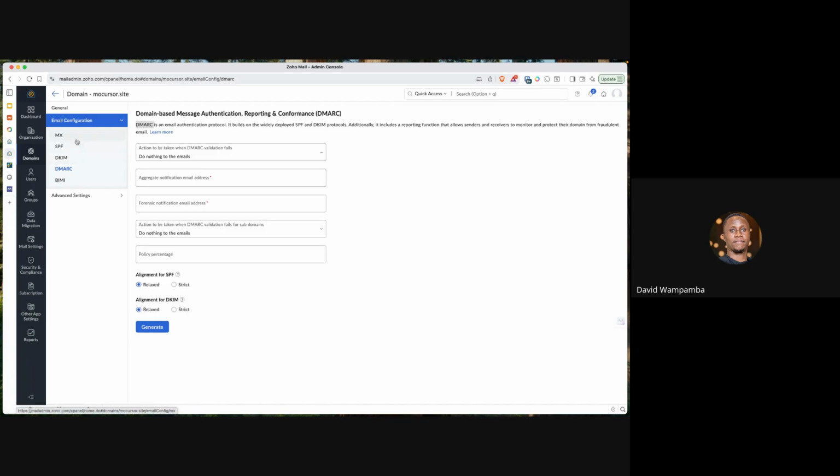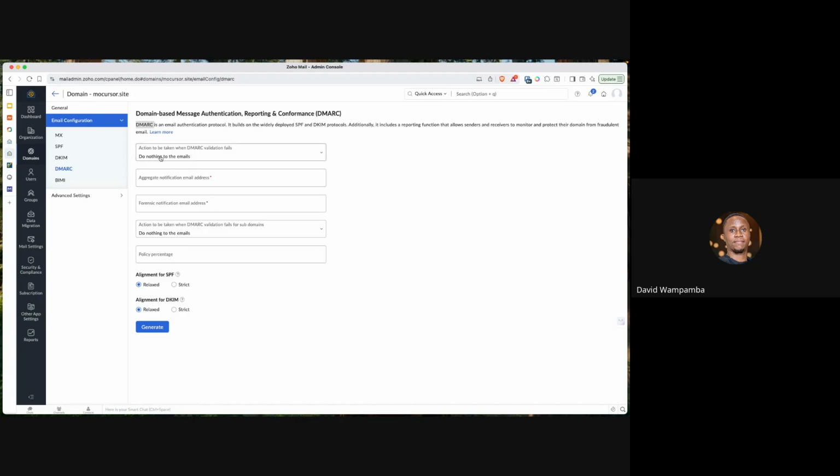Ate kirungi, arranging in the order, esooka jozaako SPF ne DKIM, okitegeera, otherwise email yo teba full. So additionally it includes a reporting function that allows senders and receivers to monitor and protect their domain from fraudulent email.